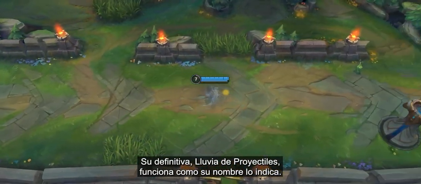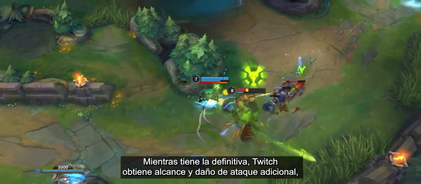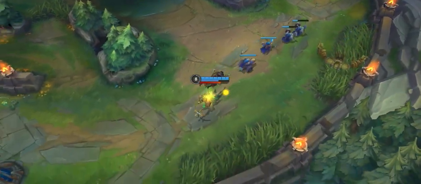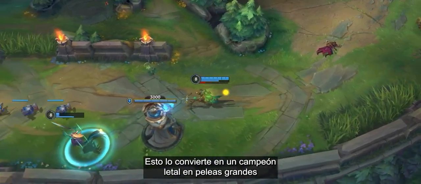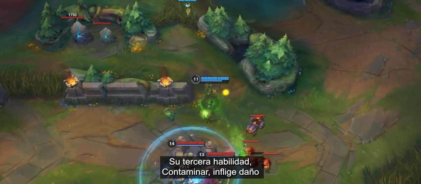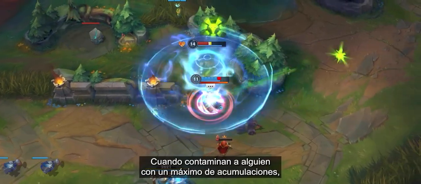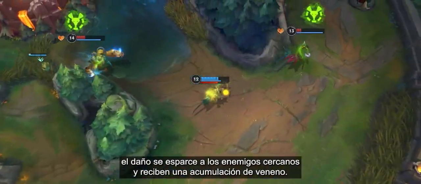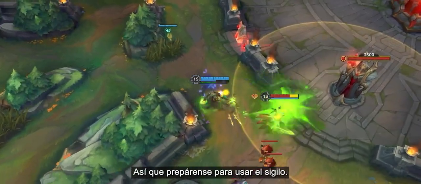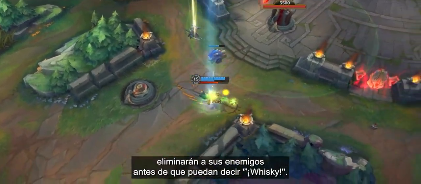Twitch's ultimate, Spray and Pray, is exactly what it sounds like. While he ults, Twitch gains bonus range, attack damage, and fires piercing bolts that hit all enemies in a line. This makes him pretty deadly in big fights, and lets him poison an entire team with ease. Follow up with your third ability, Contaminate, to damage enemies based on how many stacks of poison they have. When you contaminate someone with max stacks, the damage will spread to nearby enemies and they'll gain a poison stack. So get ready to be super sneaky. With Twitch by your side, you'll delete your enemies before they can even say cheese.